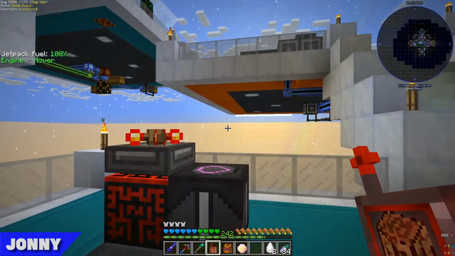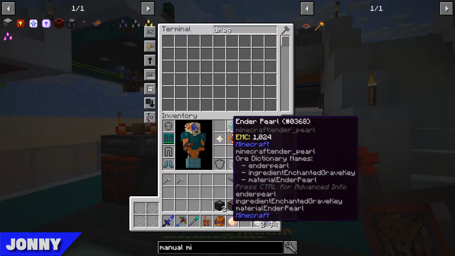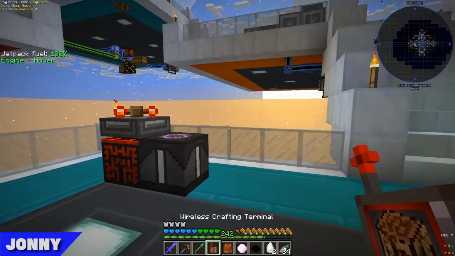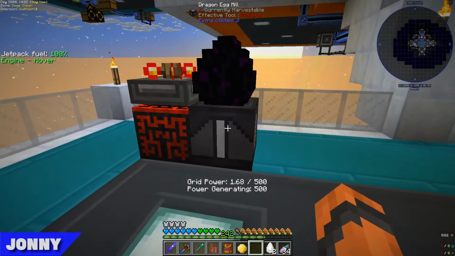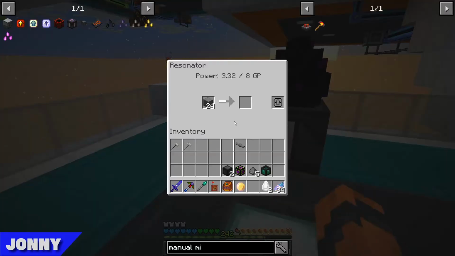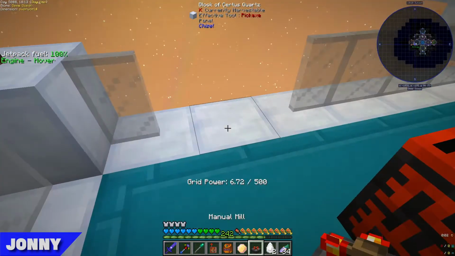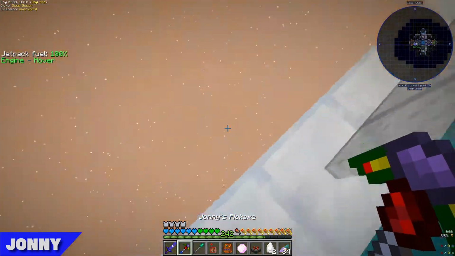I think with water mills, the most you can get is 16 GP, whereas with a dragon mill, you literally just stick a dragon egg on the top and it gives you 500 GP. Nice. So now that'll make the rest of our GP all on its own. I just destroyed the base. Oh, well. This pickaxe is so fast.